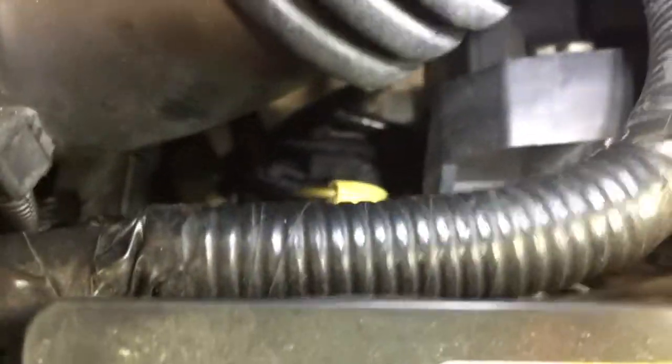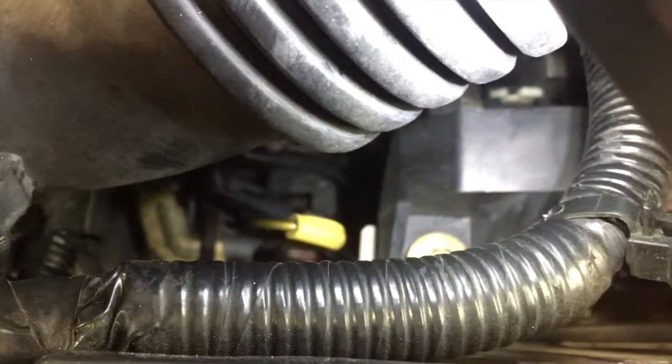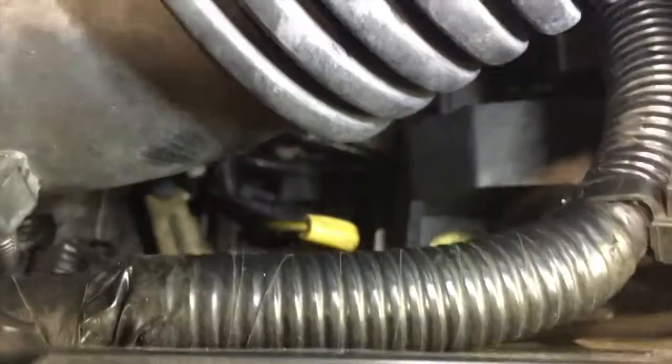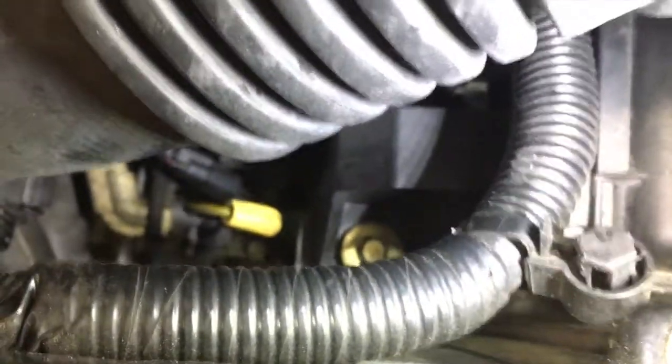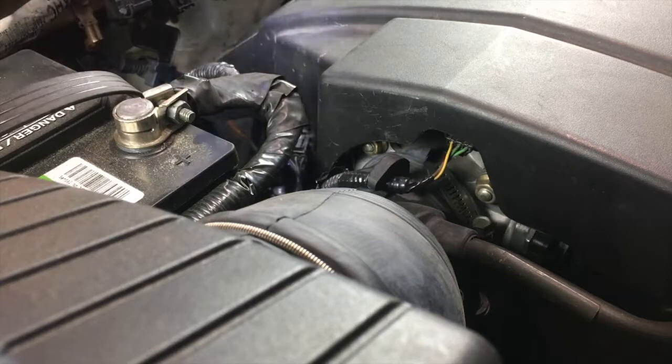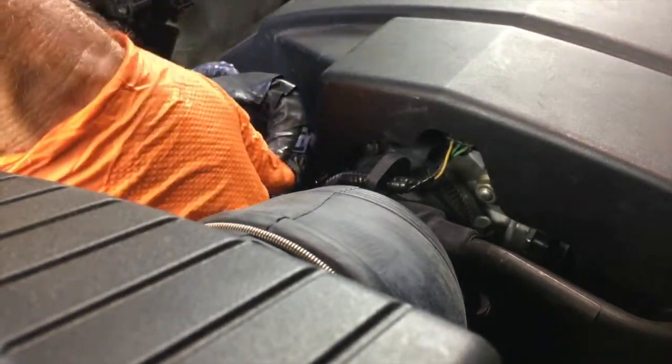The newer cars don't even have a dipstick for the transmission fluid, so you may never find it. On this 05 Honda Odyssey, the transmission fluid dipstick is right here, and let's pull that out so we can check it. Right by your air box and just behind your battery, with that yellow handle, you see that? So I'm going to reach my hand down here and pull out the transmission dipstick.